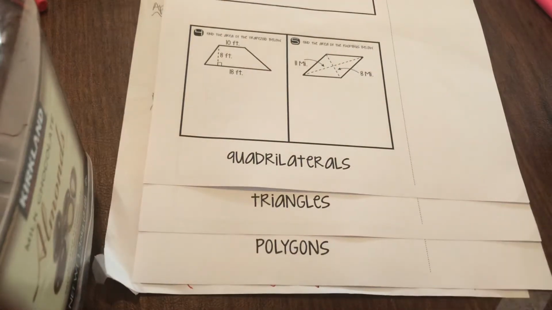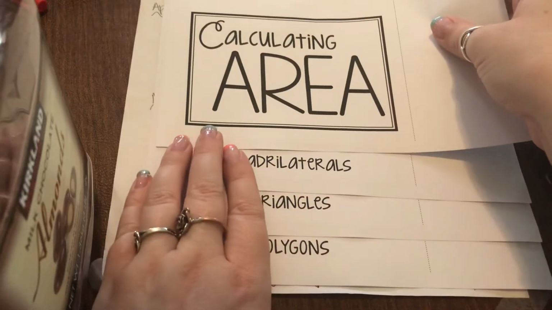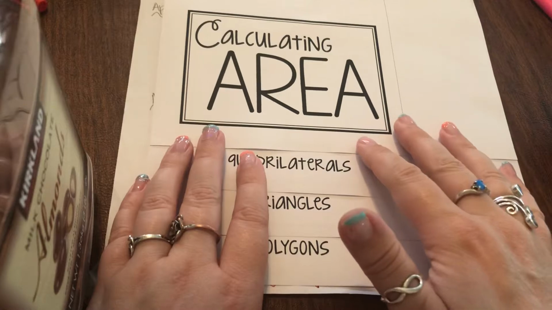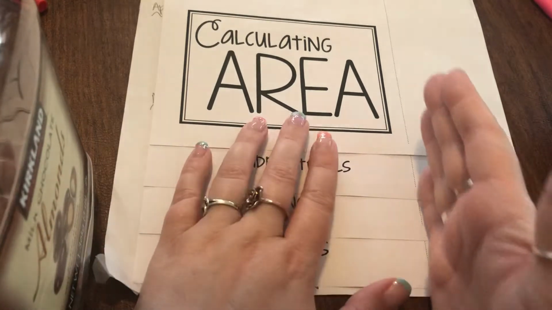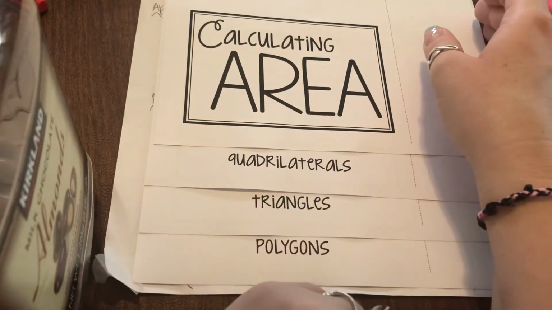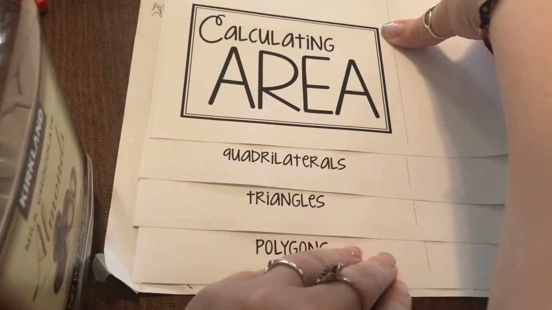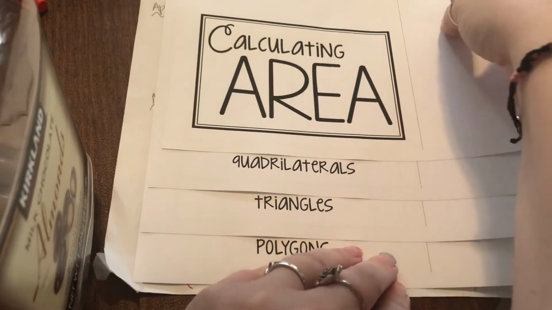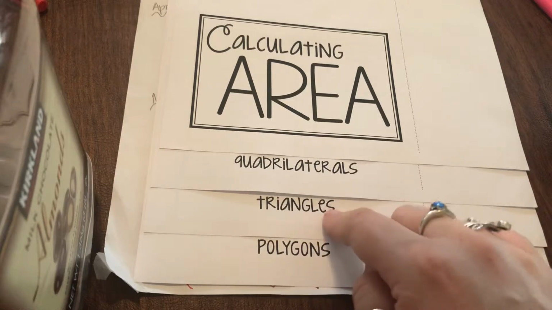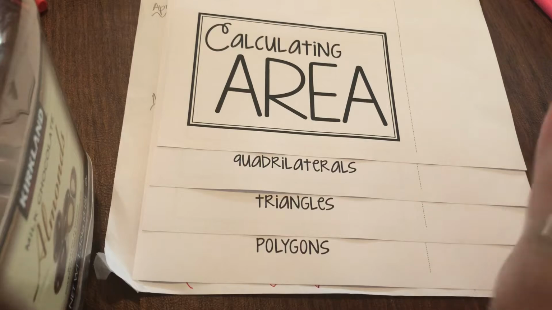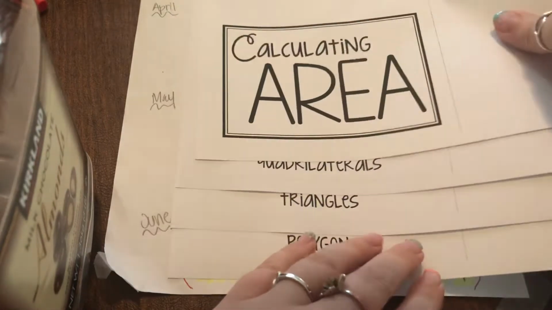And you'll fold it down and you will have the calculating area right on top. And then you fold it down. This is how it's going to look, okay? And then once it's all folded and it looks like this, you're going to cut along that line, okay? Now, I didn't do mine double-sided just yet and fold it because it's a little bit more complex when I'm trying to make the video. But I suggest that you have it folded like this. Remember, put polygons down first, then put triangles, fold it over, then you should see quadrilaterals and calculating area on top. Okay, so your foldable looks like that.